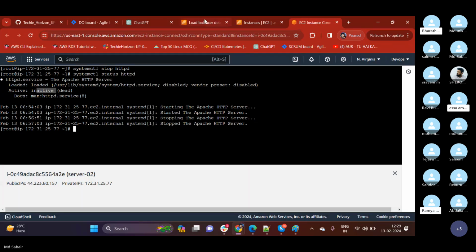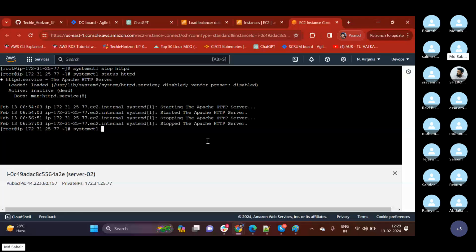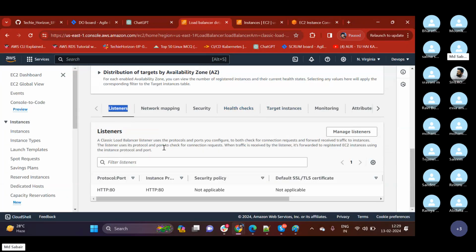Okay, now if I start the HTTPD service on server 02, automatically the health check will pass.